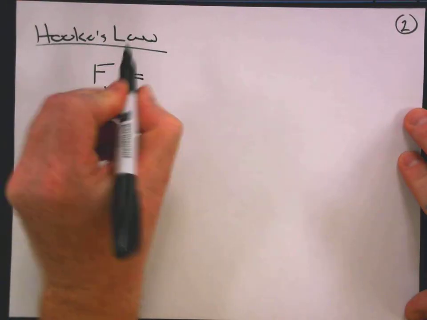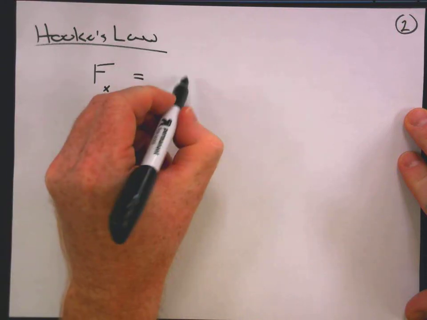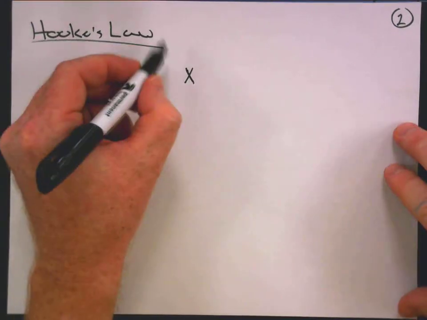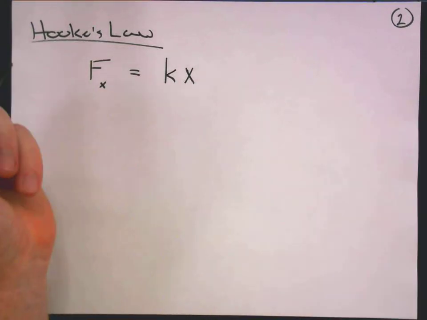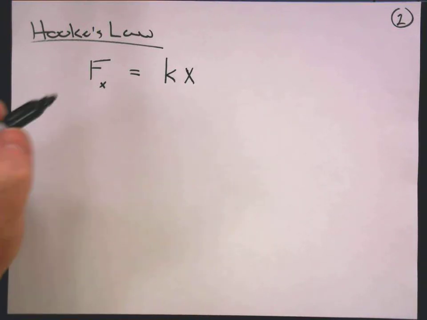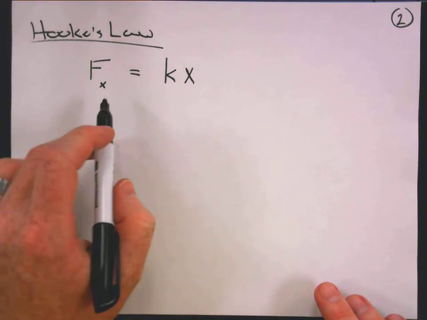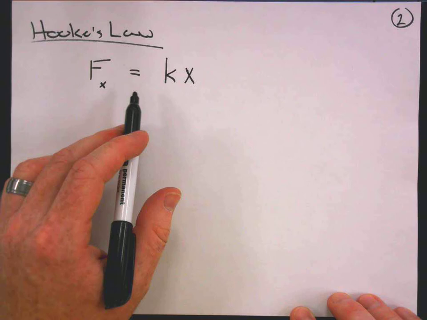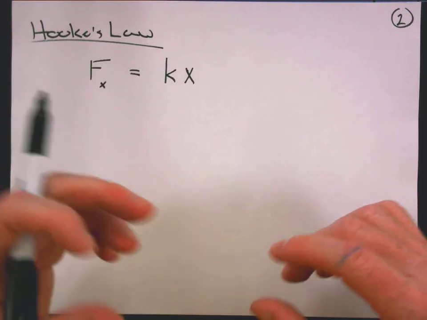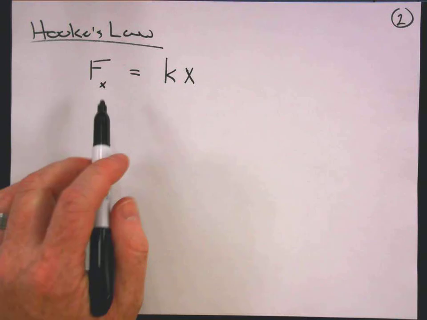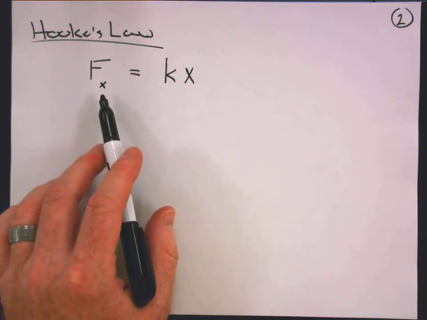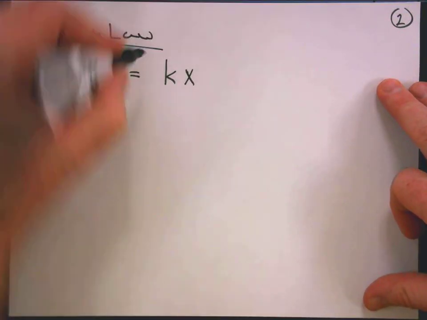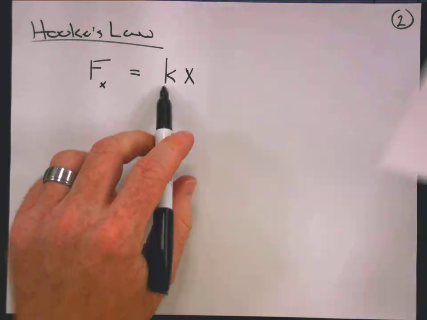But we find that it's definitely a linear relationship with the displacement from the resting length, and there seems to be this constant that's found, and you could test for a certain displacement the force and do that over and over for various stretches of a single spring. But then you test a different spring, and you find that for the same amount of stretch, it requires a different amount of force. And so different springs have a different value of this guy. Now watch this also. We'll come back to that K in a second.